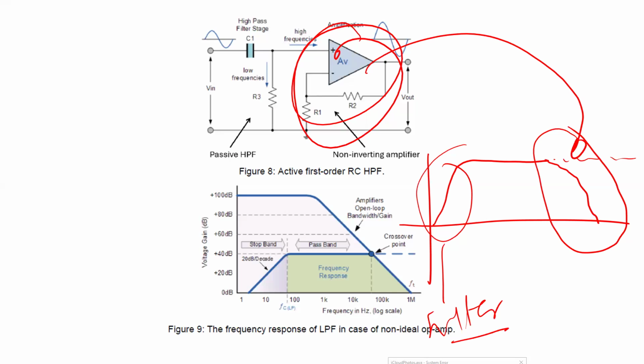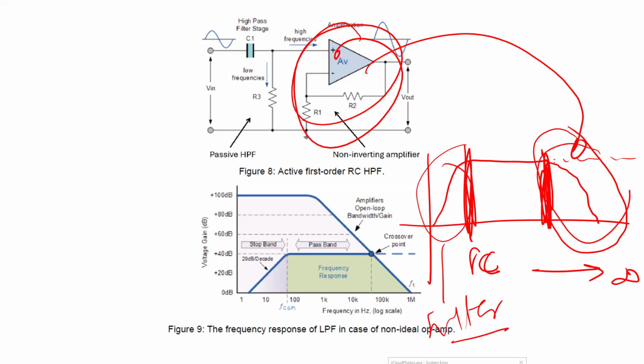So again, the op amp, because it's not ideal, is going to put a limitation on the maximum usable frequency. So you can use this filter from the cutoff frequency, not until infinity, no, until this value here. Okay, and this is something you need to find in the experiment. So in this experiment, you need to increase the frequency until the op amp fails, because this part is coming from the op amp, not from the filter.